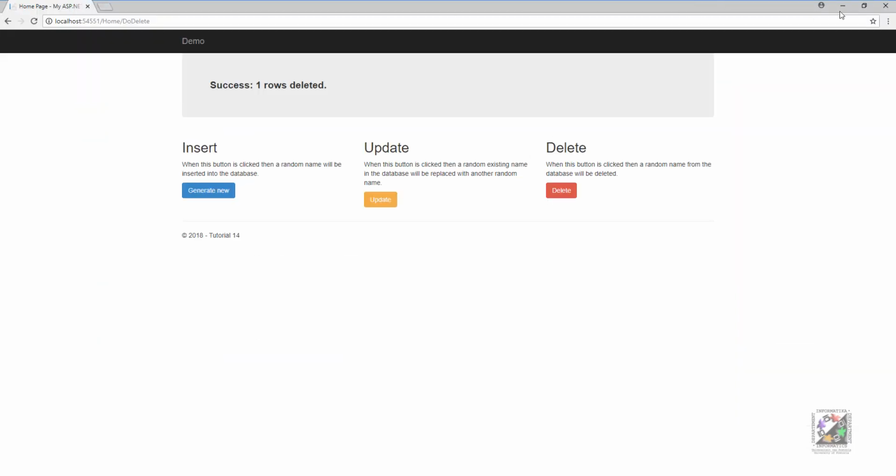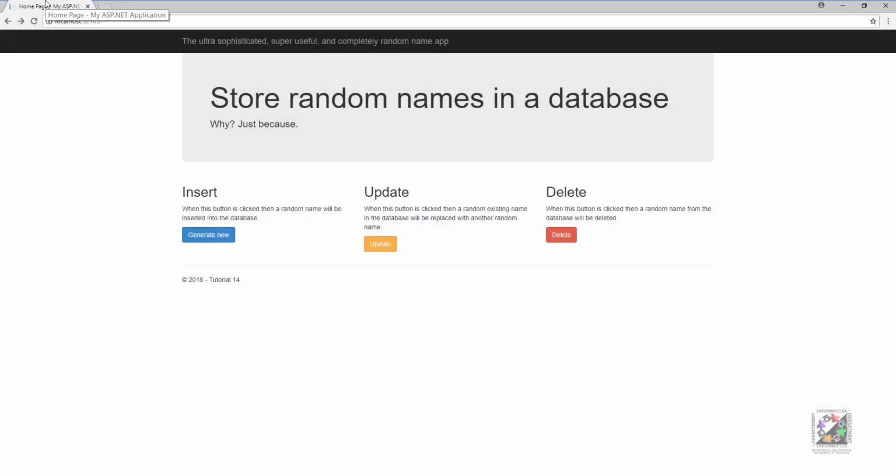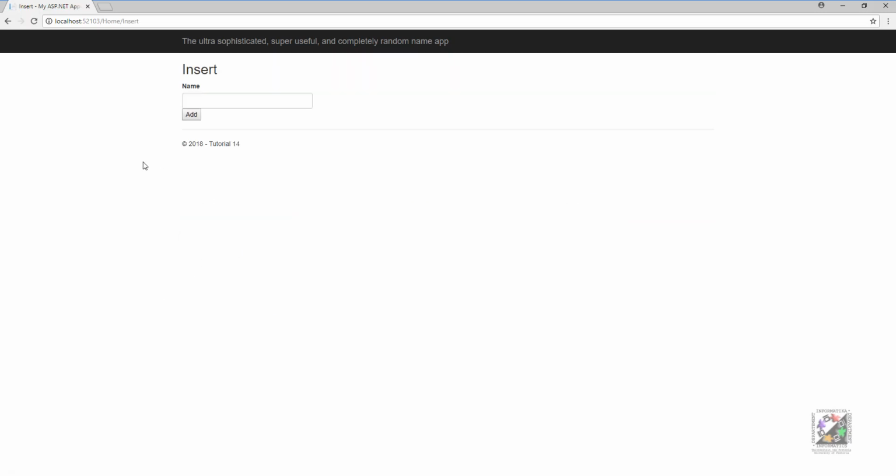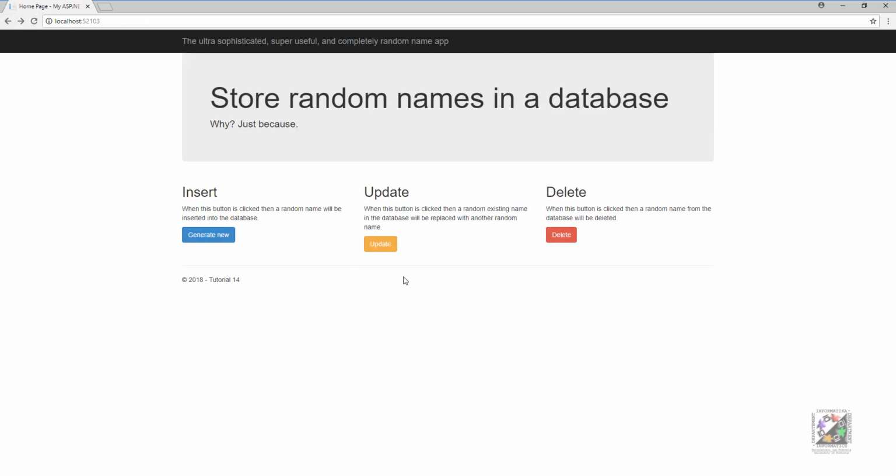So I'm just going to close the demo. In order to keep this tutorial short, I've gone ahead and already created all the HTML pages, because this is nothing new to you. You already understand how to go about creating HTML. So you can use the template MVC project that Visual Studio provides for you and just modify it so that it looks like this. So I already have all the pages, the insert, the update, and the delete. So all we have to do is essentially the background code.